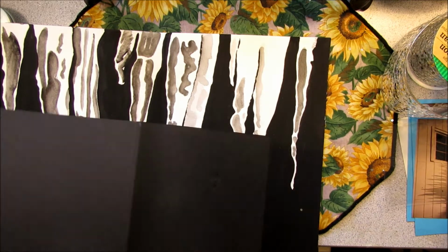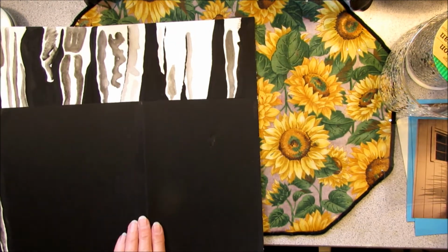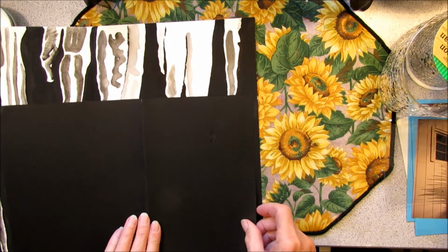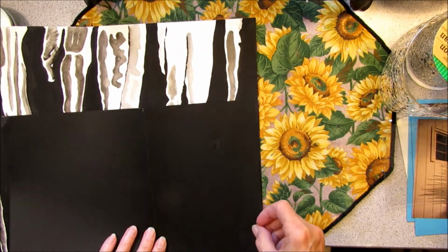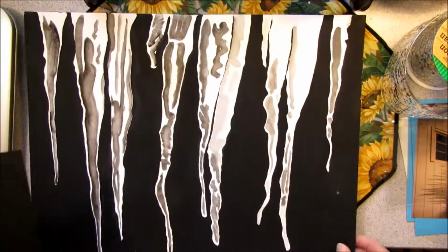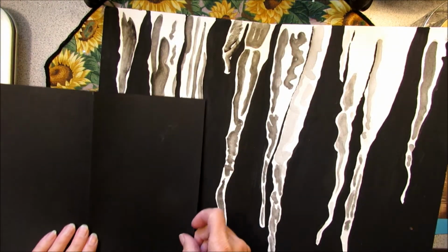Okay, the first thing I'm going to do, my page is only this big, is cut some of these icicle tips to put on here. So, do I want the top of the icicles or the bottom of the icicles? Let's see.